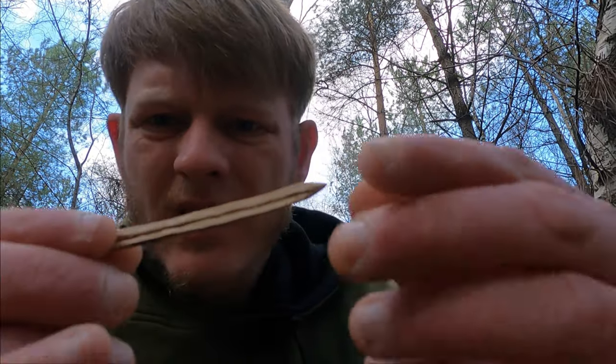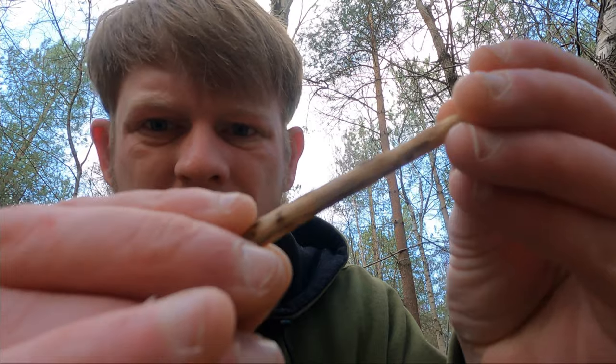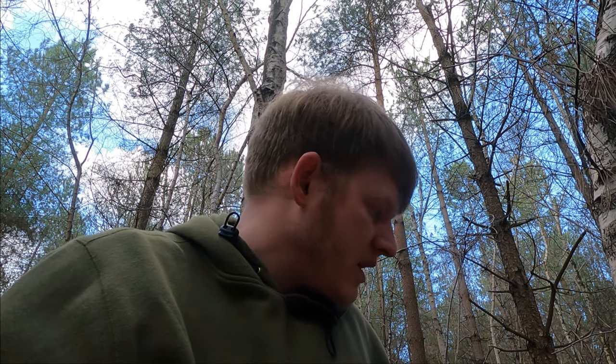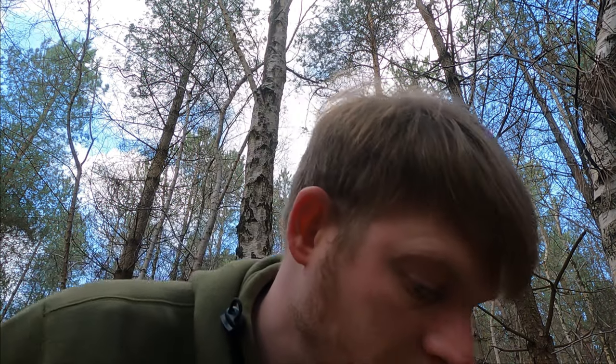So what we're going to do now is find a bit of hazel and make a spile, then auger into the tree, get a pot, wrap it round — bob's your uncle, fanny's your aunt, get it done. So I made my spile — all I've done is found a little stick on the floor, taken all the bark off it, and then there's usually a channel in the middle of the stick, so I've just hollowed that out to give a natural channel for the sap to flow down, and that'll go straight into the bottle which is here.